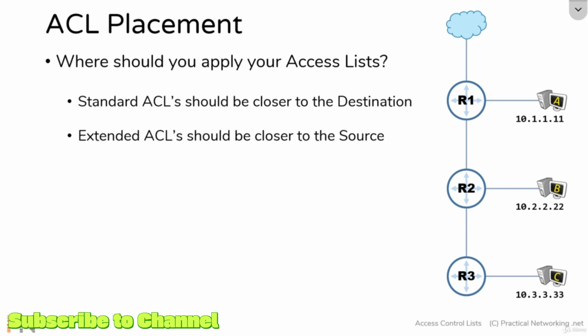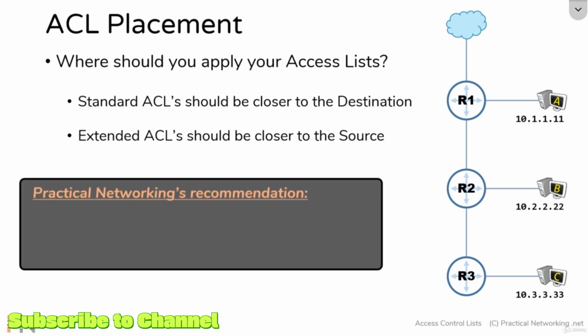That said, I want to give you my personal recommendation for the real world. In the real world, I would recommend you avoid standard access lists entirely. Extended access lists can do everything that a standard access list can, but you get the added benefit of the option to be more granular when necessary. So you might as well get used to using the better tool. And then you should apply those extended access lists wherever it makes sense.